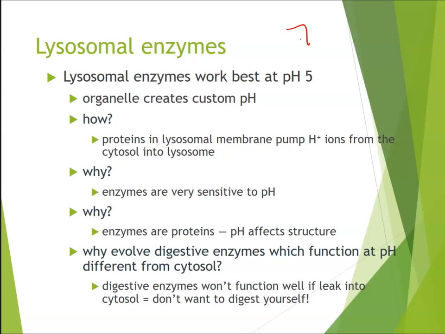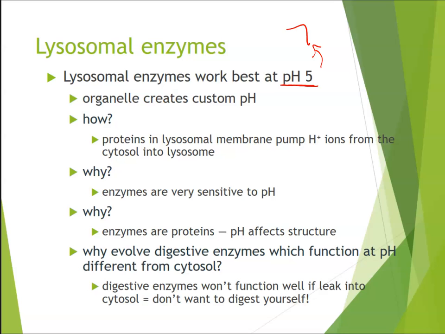So if those enzymes happen to break out of a lysosome, what will happen to them? If they work best at pH of 5 and they escape out into the rest of the cell, will they work anymore? No, they've been denatured, right? The change in pH will affect the shape of those lysosomal enzymes and will cause them to denature. That way the cell's entire contents are not digested if a lysosome happens to break and those enzymes escape into the rest of the cell.